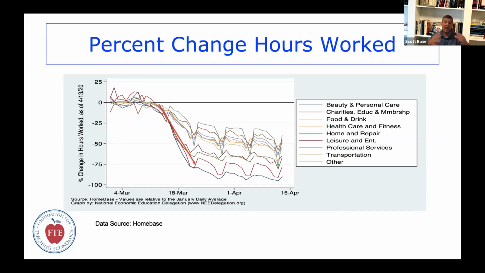So what we had, and again, this is visualizing in some ways this idea of a sudden stop. People stopped consuming beauty and personal care, stopped going out to restaurants, stopped going to movies, stopped going to concerts. So you didn't need those workers in those industries. So you had a cutback of 75 to 90% in lots of these industries. And what we're seeing now toward the end is a little bit of a tick back, but we're still down below 50% in most industries.